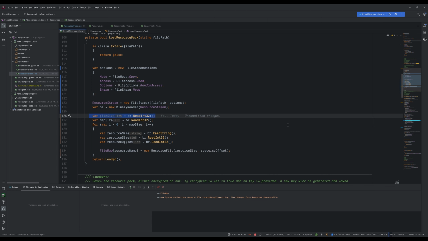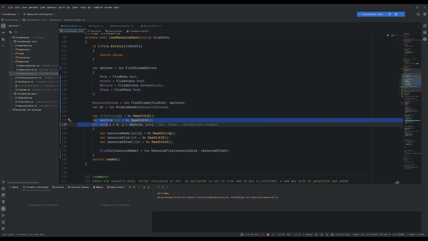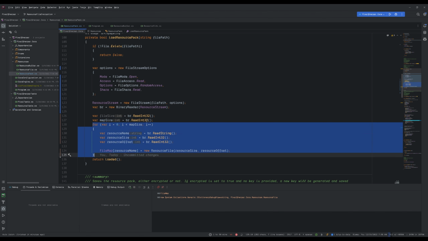Ideally we could read a resource pack from the C++ version as well. The first thing is going to be our file size. Next is our map size, the number of files that we need to read. And then we just read that number of files into our file map, into our dictionary.